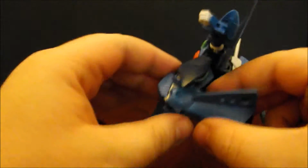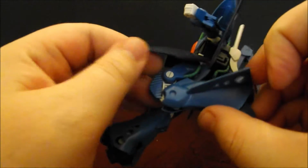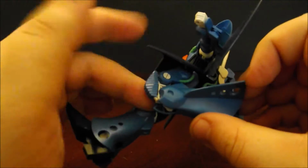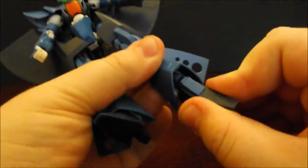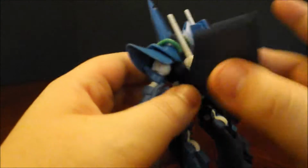The knees will give us about, let's call it 135. The feet will absolutely go flat, so we get a decent range of motion out of that. Good side to side, not really a lot of front and back. And that is it for the posability. Well, we've also got this tail, but that is again for the transformation. And then we got the wings.